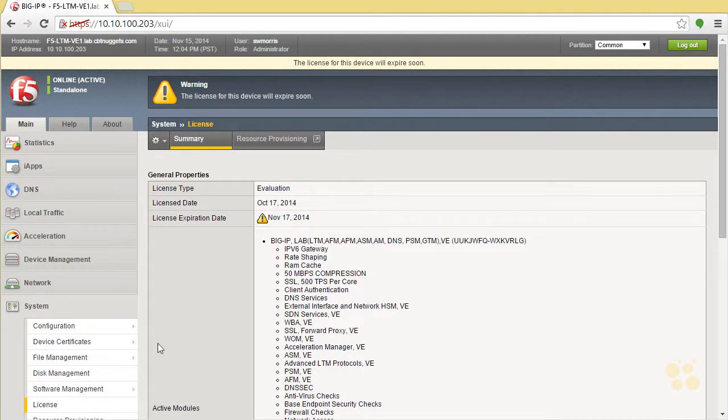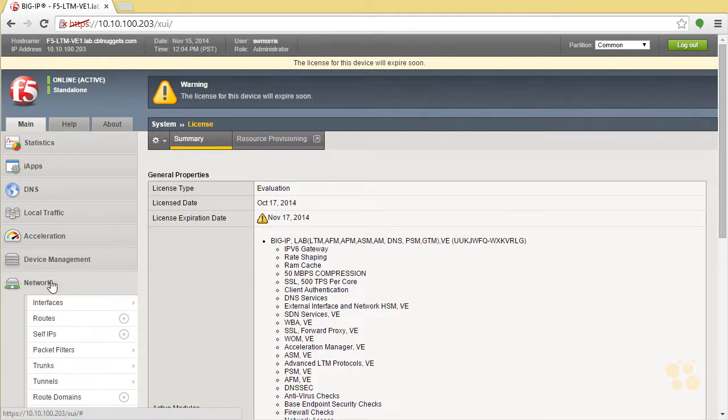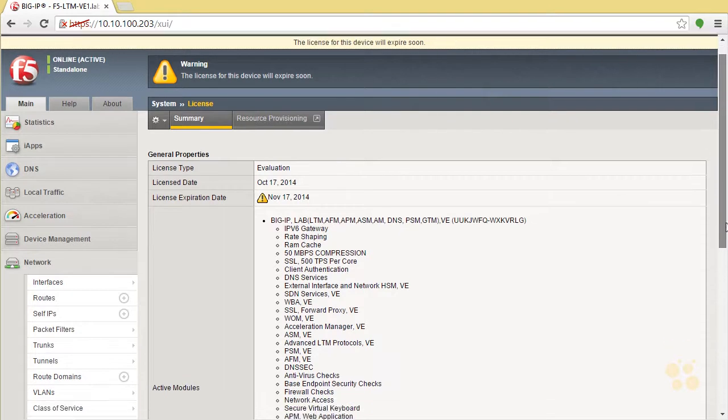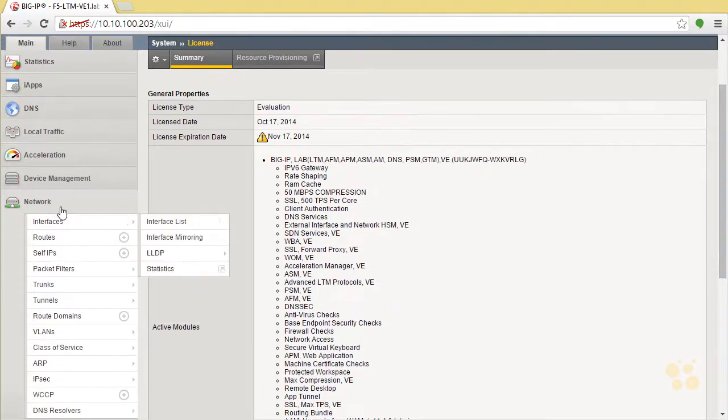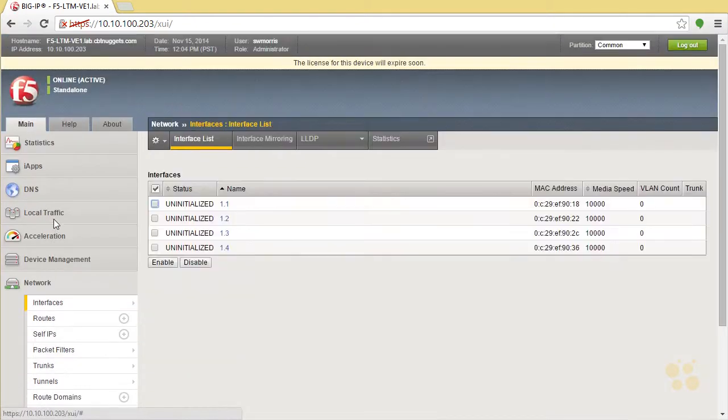I will fix my license on here. In the meantime, we're going to step through and look at network, so my configuration as far as that's going to go on here of where I need to be at. Okay, so out of all of these things, my interfaces, so I can take a look at it, get my interface list involved, and I have to know how these were mapped within VMware.